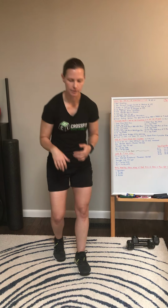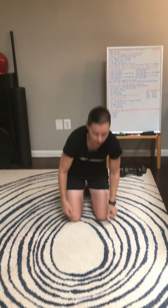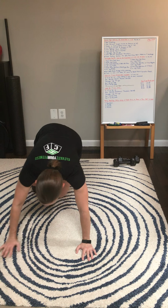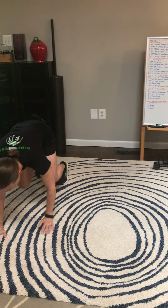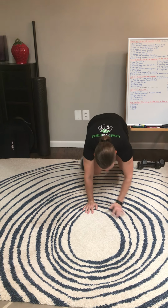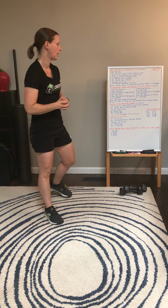So this is where hands are going to be underneath the shoulders, knees are underneath the hips, and then I'm just going to crawl to my right and reverse to my side and then forward. So I'll set up with the knees up off the ground. I'll take a few steps to the right, a few steps in reverse, a few steps to the left, and then back up to the top. And I'll just keep repeating that pattern. If you need to scale, just drop the knees to the ground and crawl with the knees on the ground.